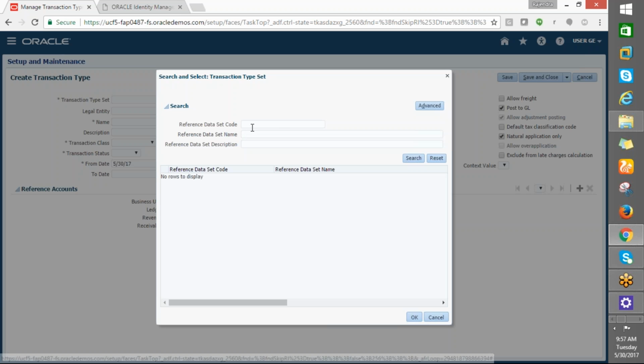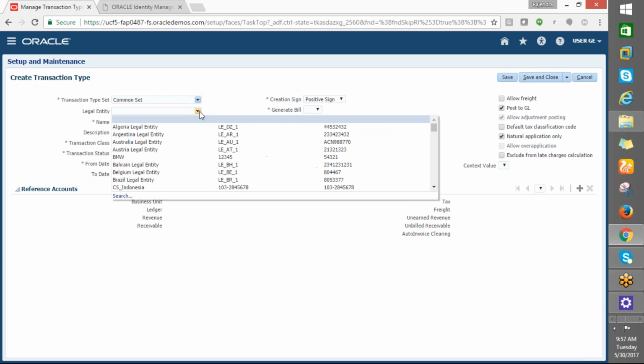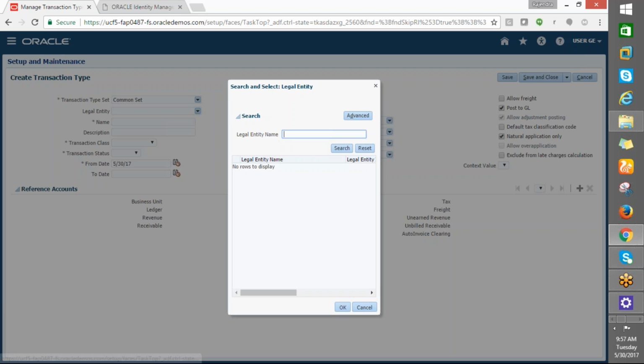Okay. So for the reference data set, I am taking the common set, the common set transaction type. So here the legal entity. I am taking the legal entity, which is the US business unit. I think you used to go for the US legal entity, right? US one legal entity. Okay.